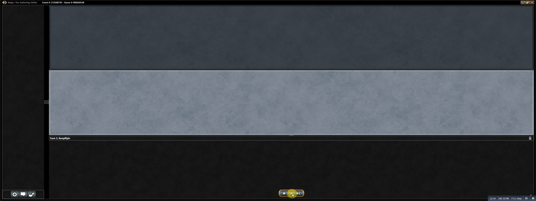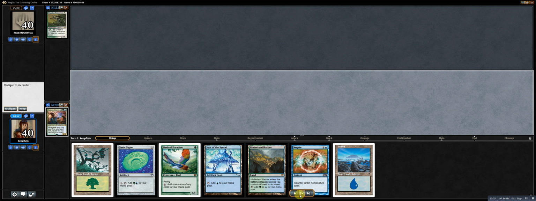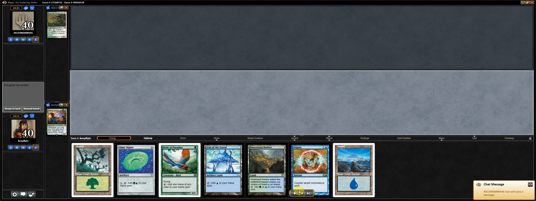What are you playing, Killer? Let's see. Pop them out. Reese the Redeemed. Alright, I think this was a match. No, this is the Mulligan to 0, Mulligan now to 5 and Scoop.